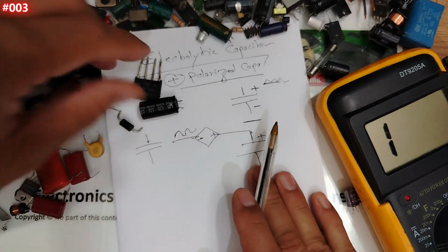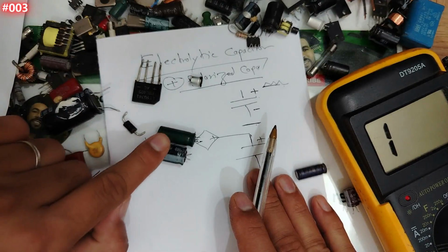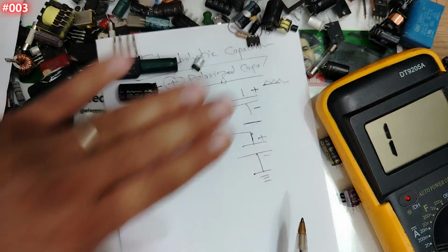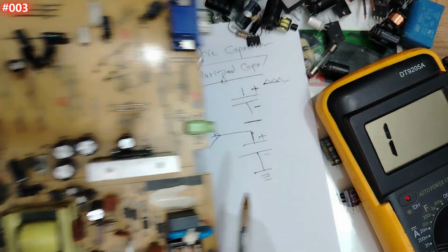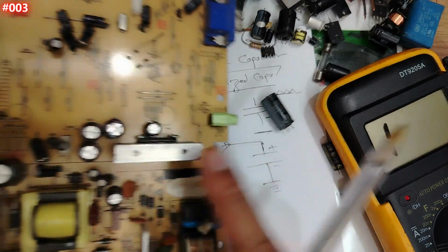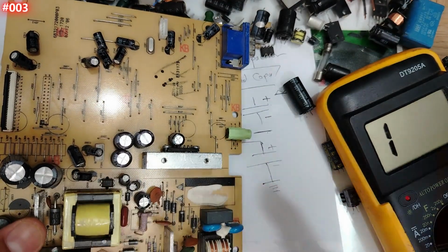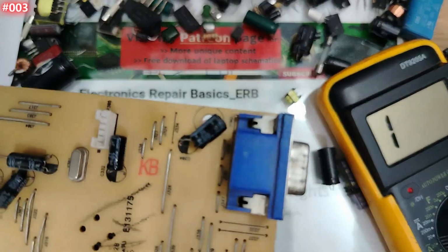Very important. Now we tested the electrolytic capacitor outside the board. What about, my friends, what about inside the board? Let's find out. Is there any difference between testing a capacitor outside the board and inside the board or not? Let's find out, my friend. Let's, for example, begin with this one.